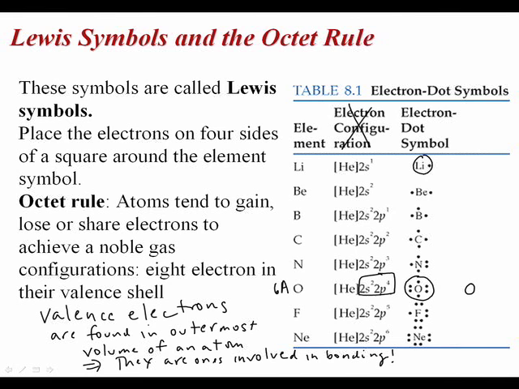All right, so we'll start off with O for oxygen, and then we start adding our 6 valence electrons. We go 1. We don't pair them up until we've put 1 on each side. And then we have 2 more, and it doesn't really matter where they go. All we're looking at is the number of paired versus unpaired. The number of electrons available for bonding is indicated by unpaired dots. So we find that oxygen will form 2 bonds. And we've seen this occur in O2. Those are 2 bonds.